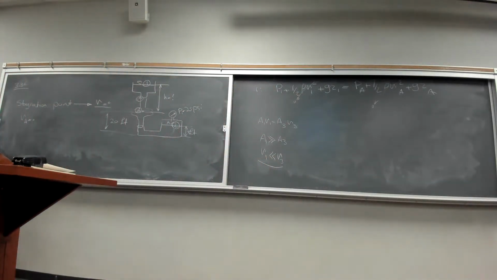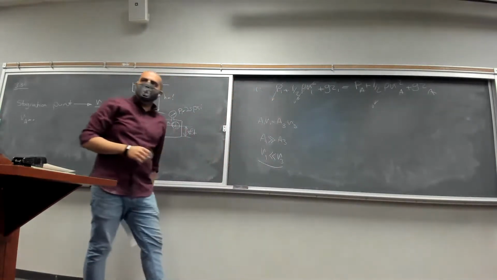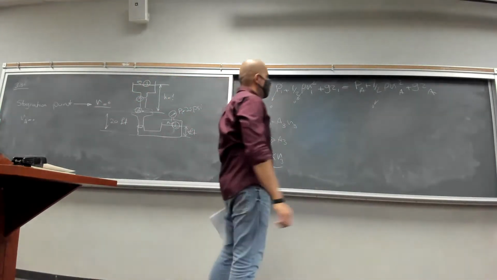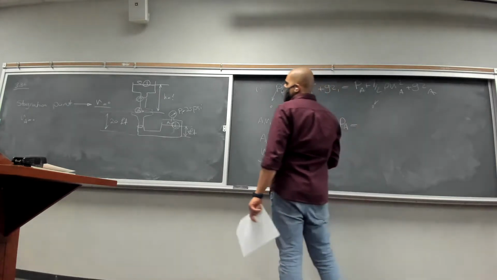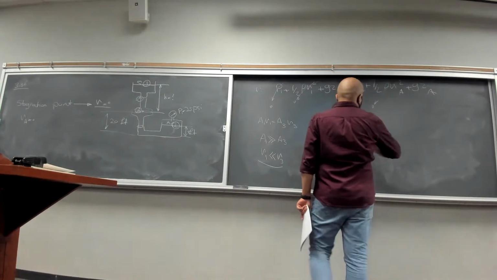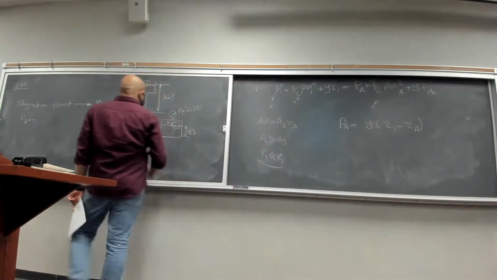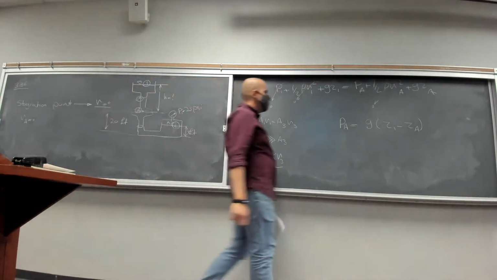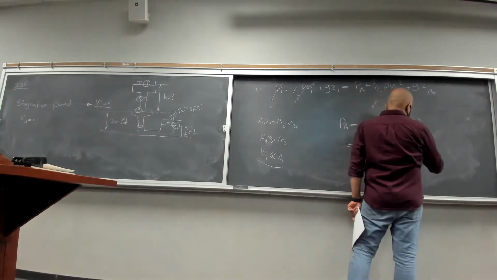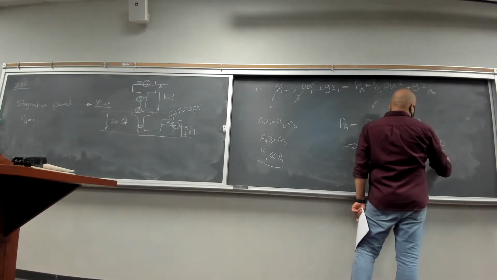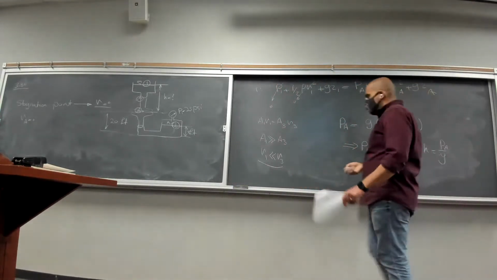What about P1? This is a free surface exposed to the atmosphere. So the gauge pressure is the atmospheric gauge pressure, or 0. Okay. So your pressure at point A is going to be equal to G multiplied by Z1 minus ZA, right? Which is the H we are looking for, right? So PA is going to be equal to GH, or H is going to be equal to P divided by G. I'm sorry. PA divided by G. Okay.